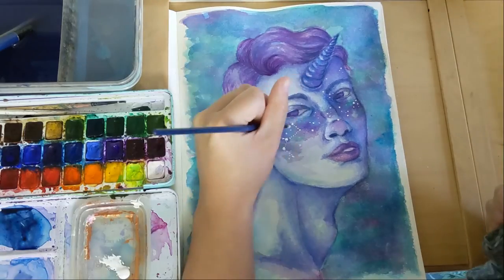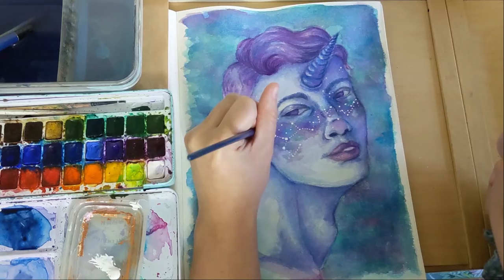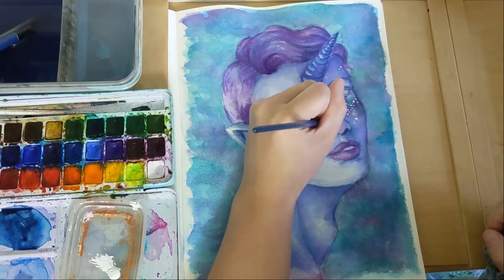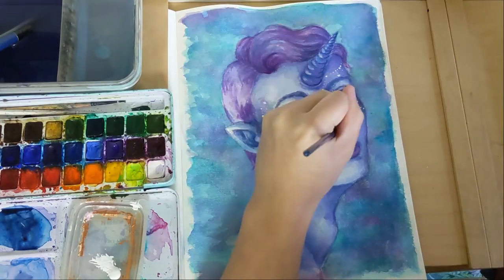As I built the cloudy shapes of the background, I also chose to emphasize some darker shades along the side of his face in particular to help sharpen that profile. And then I worked on putting little stars and constellations to freckle his face using white gouache.